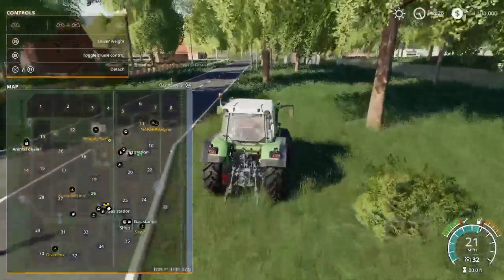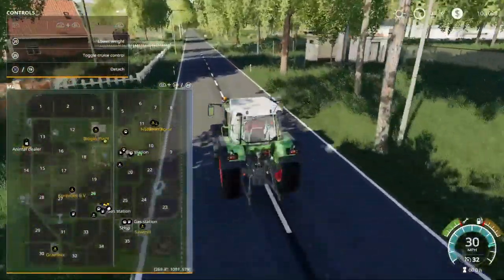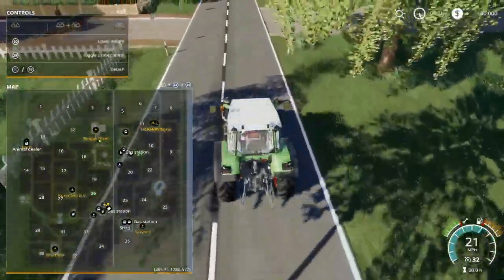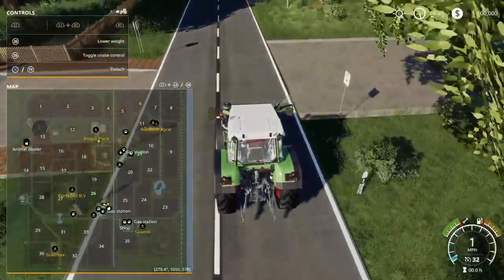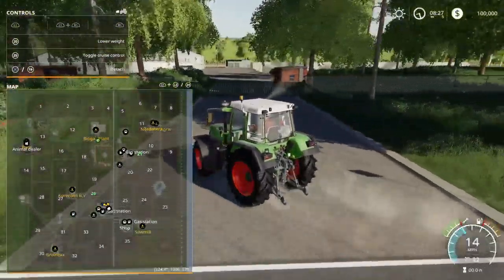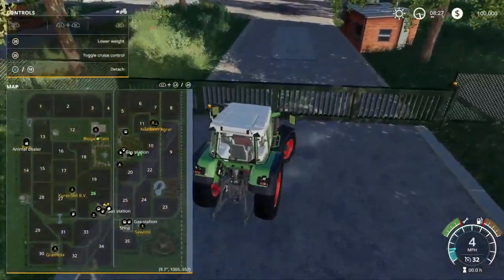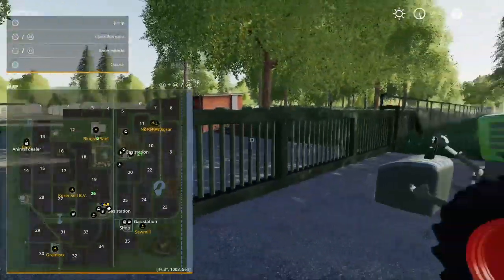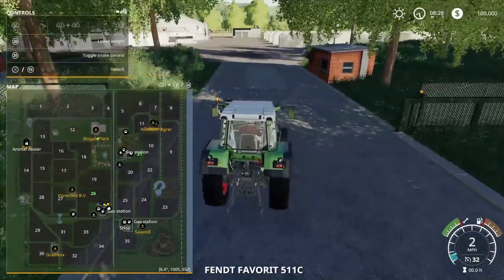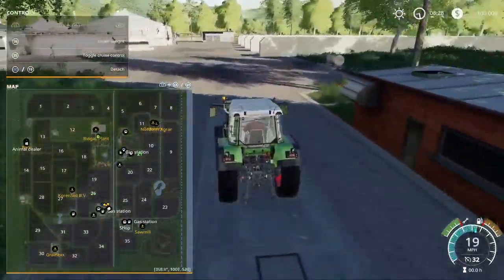Alright, let's go to the biogas. Check that out quick. And we'll head over to the barn. We'll check out that selling point. And then we'll check the rest of the farm. Alright. That's nice. A way to get out of right here.